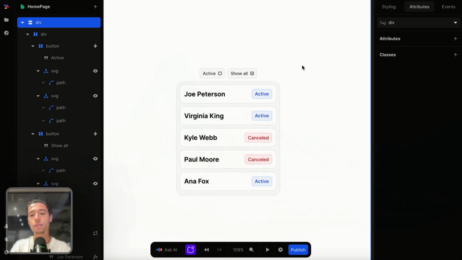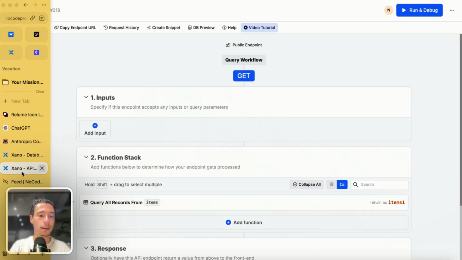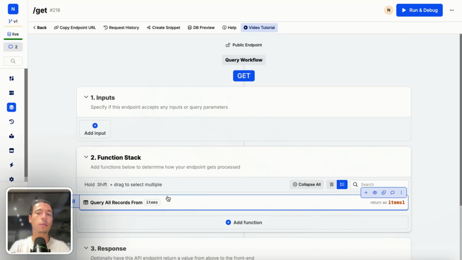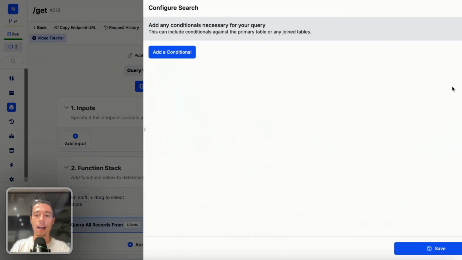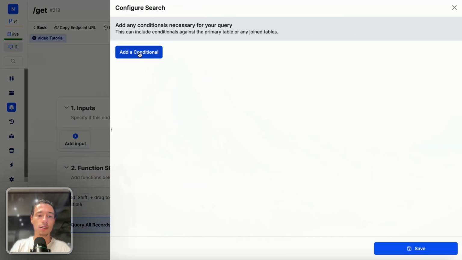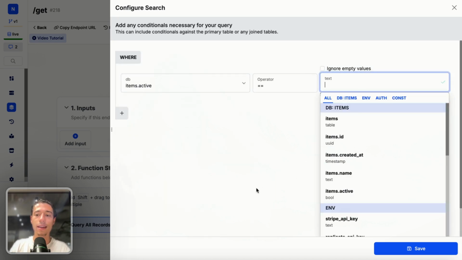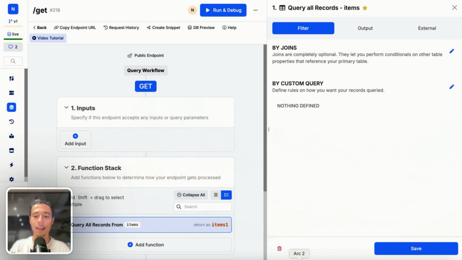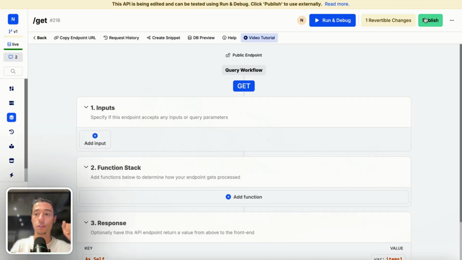Now, there is a different approach to how you could do this. I just want to show you real quick that it is possible, but it will take a little bit more time, and only makes sense if you have hundreds of thousands or millions of records. In Xano, if you do query all, you can also do a custom query. And you could set this conditional based on an input, if active equals an input that your API would provide, and then you would just redo the API call every time one of those variables changes.